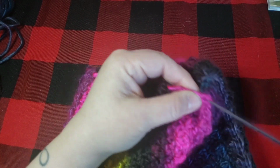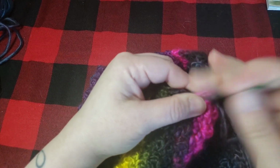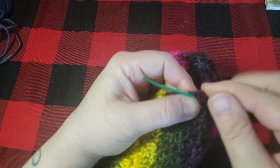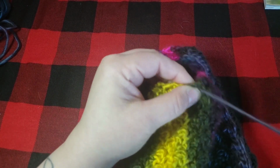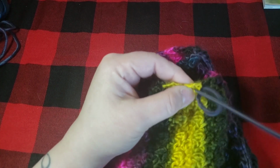So go ahead and get that done. And we will meet back. And we're going to keep going here because we've got a whole nother step coming. You guys are going to be excited. This is going to be so cute. So go ahead and get that done. And we'll meet back.